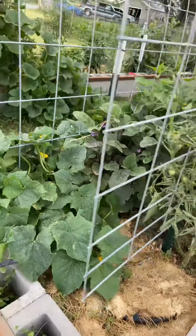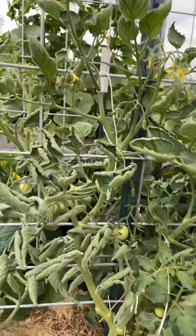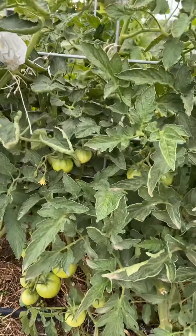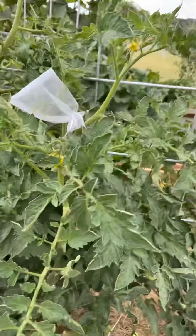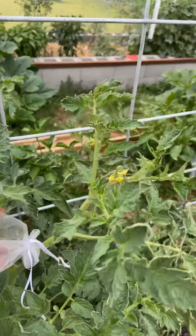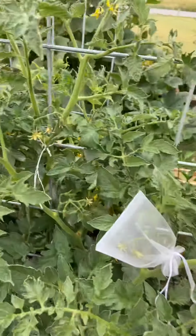Okay, let's see. Let's go around to tomatoes. All of a sudden, you're seeing the tomatoes, and the tomato bush is really curled up for some reason. This one is, but boy, does it have a lot of tomatoes on it. That one's the Bonnie Original. Then we've got the Goliath, and it's looking really good. Oh, I have these. If you see all these little bags on there, I am saving seeds, and I don't want them to get mixed pollination with another plant.